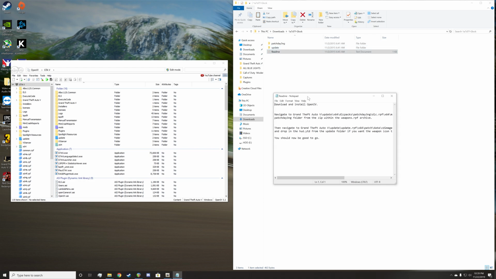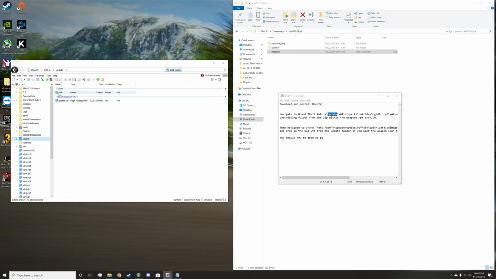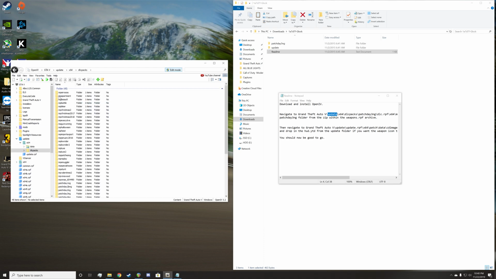file. I'm going to go to Grand Theft Auto 5, which is this right here, this file. And then we're going to want to go to Update. So what we're going to want to do from here is go to Edit Mode. And then we are going to Update, X64, DLC packs. And this says patch day 3 NG.